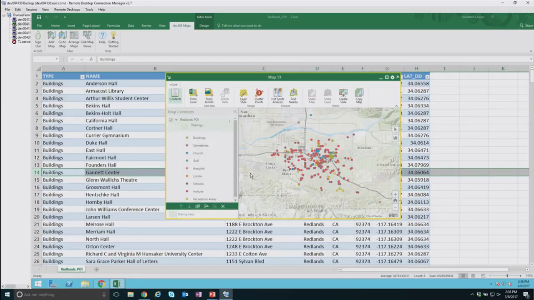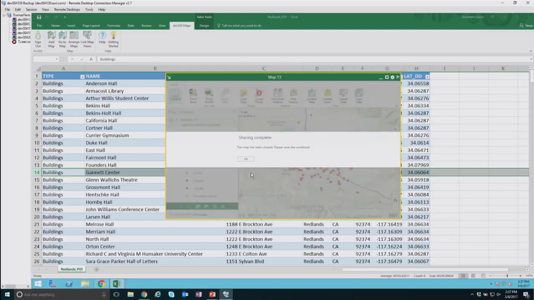So this may take a few seconds, but what's happening behind the scenes is it's creating a web map. And it's also creating a hosted feature service. And we're going to go into more information about what's actually required within your ArcGIS Enterprise deployment to create this hosted feature service. But this data is essentially getting copied into the portal, and within what we call the ArcGIS data store. And once the sharing goes through, I'll be able to access this web map as well as the data behind it in a browser. And all the data isn't coming from Excel anymore. It's coming from the portal. So if editing is supposed to happen on this data, I can go ahead and edit.